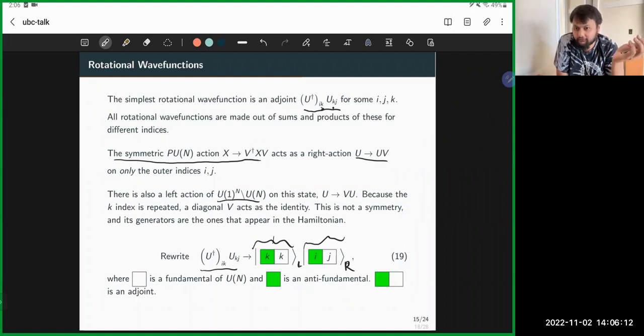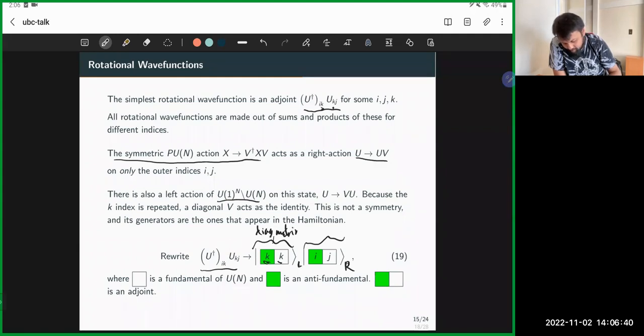products of the adjoint. So in some sense, the fundamental representation for this action is actually the adjoint representation, which is a very confusing sentence, and I apologize for saying that. The important thing is that the left action has the same letter on the fundamental and the anti-fundamental. So if you think of an adjoint as a matrix, the left action is like a diagonal matrix. And this is just a general matrix.